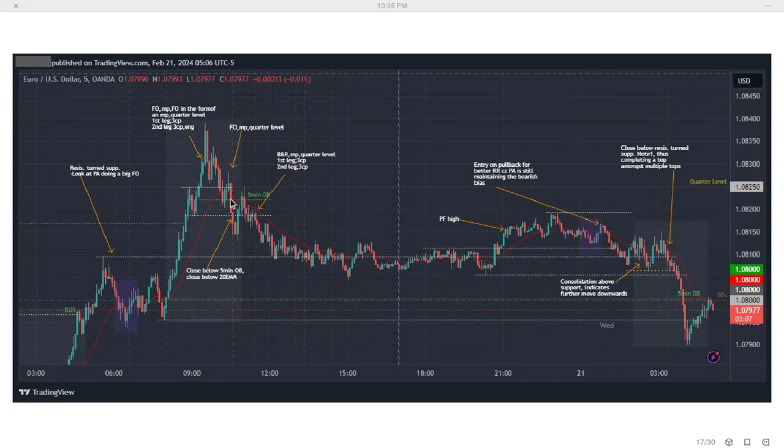We also have this fake out as well, forming an M pattern at the quarter level. Obviously, we can't take sells into an order block. We now need to either see a close below the order block for confirmations of a bearish bias, and we do have that. Price also closes below the 20 EMA. What's left is to see either price is going to form an M pattern or a 3 candle pattern at a significant level, and indeed it does. First entries at this point in time.